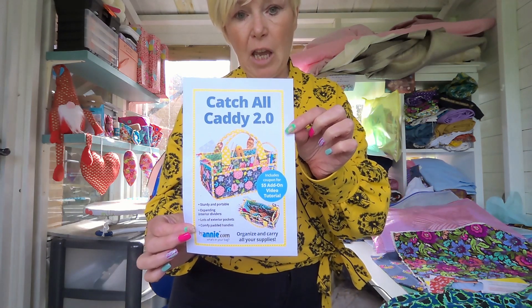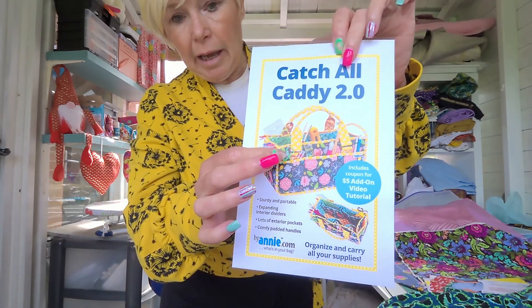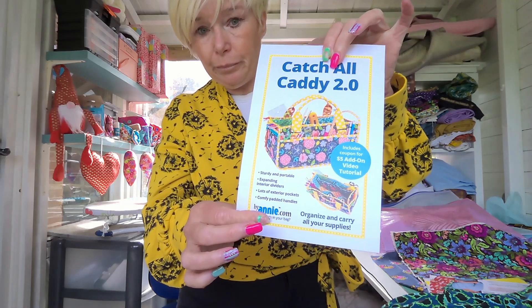If anybody follows Adam from Adam's Soles — if you don't, do, because he makes the most amazing bags and all sorts of things out of Tulip Pink fabrics. If you've not seen Tulip Pink fabrics, go and have a look — the designs are phenomenal. Adam makes this thing called the Catch All Caddy, and I'll try and get close enough for you to see — it's basically a hold-all for all your notions that you use in your sewing room, or any sort of craft. It's a craft holder, and it's called the Catch All Caddy, and I'm going to try and make my own.